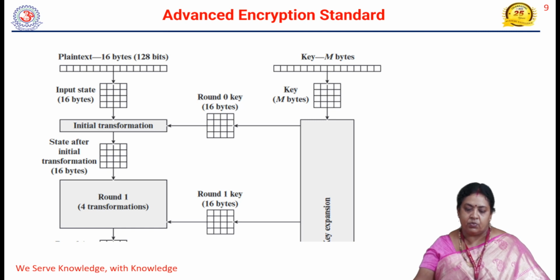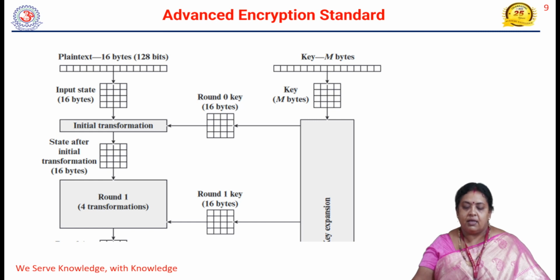That is the pre-round transformation, round 0. Upon this round 0 also, we are going to use the key that is generated from the main key. Here also, suppose the key is of 128 bits. That will be converted into a matrix of 4 by 4. From this 4 by 4 matrix, we are going to generate the sub keys, that is the round keys, which are of 128 bits. This is also represented in the form of a matrix that will be applied to the initial transformation.